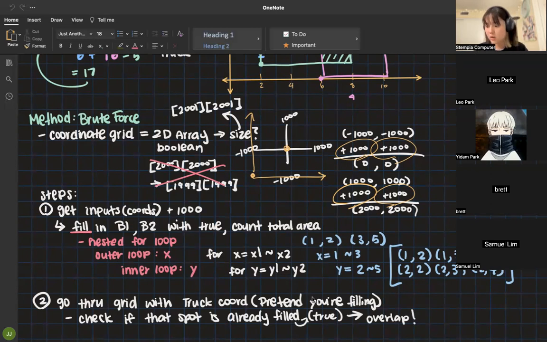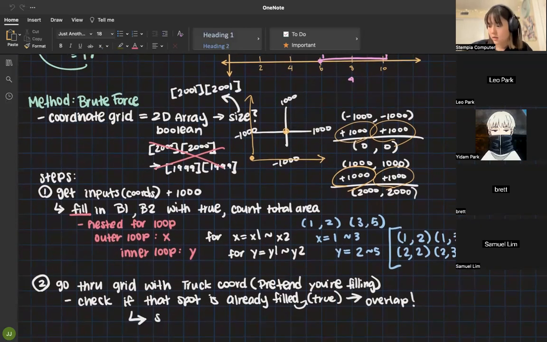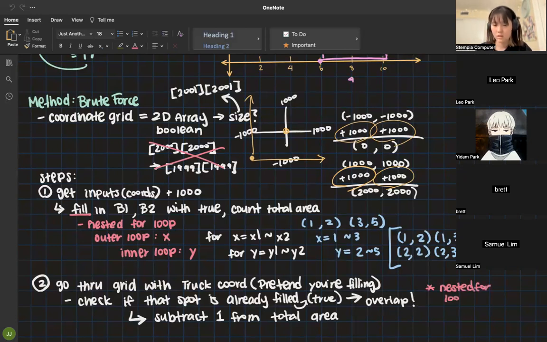Whenever we see an overlap, we have to subtract 1 from total area. Okay, yeah. Since you're filling in, you also do need a nested for loop.